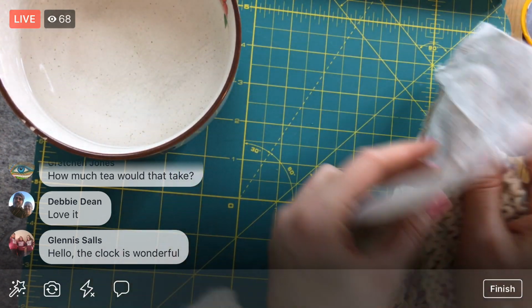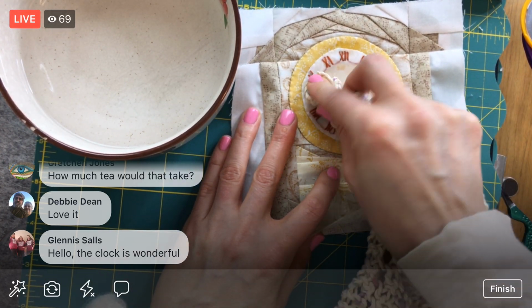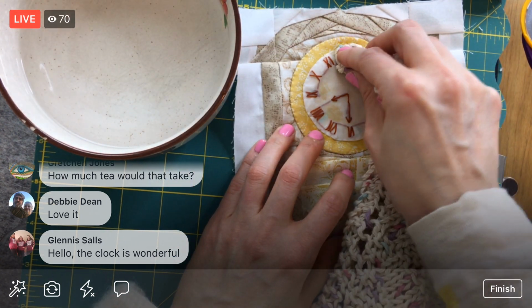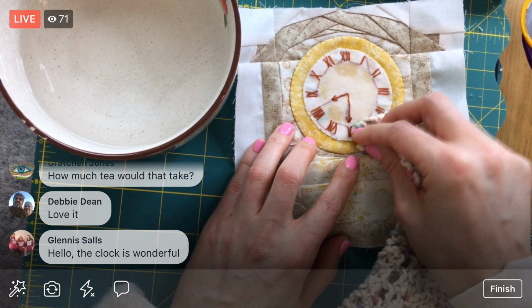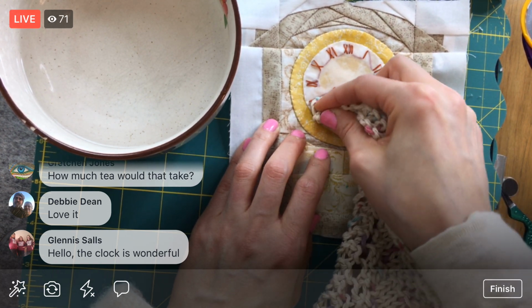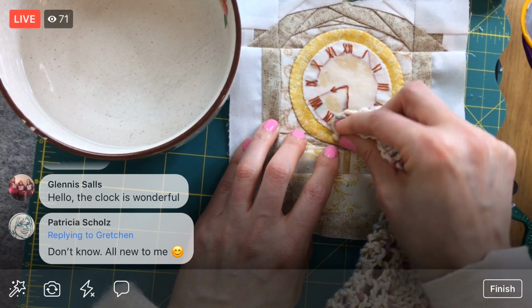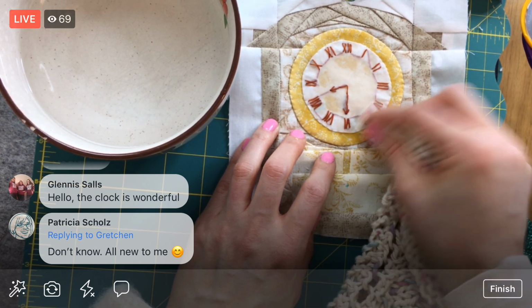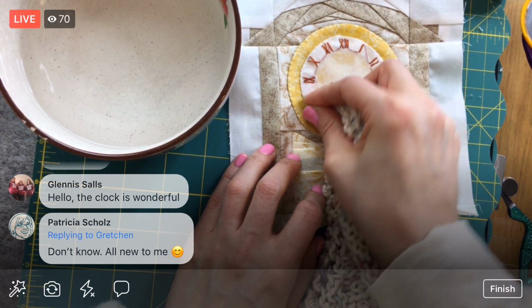Sometimes you gotta really dab it on, I guess. Some people have a spray bottle nearby, and I probably should have tried to take this out before I did the starching and everything. But I think it's around these numbers, I think it's coming out. Yeah, it's coming out. Got a little bit hiding here yet.